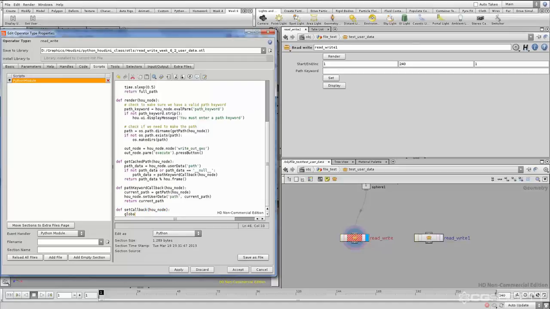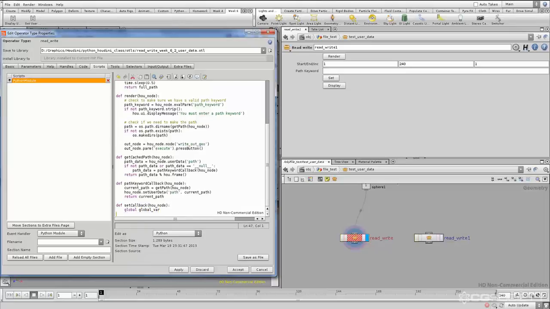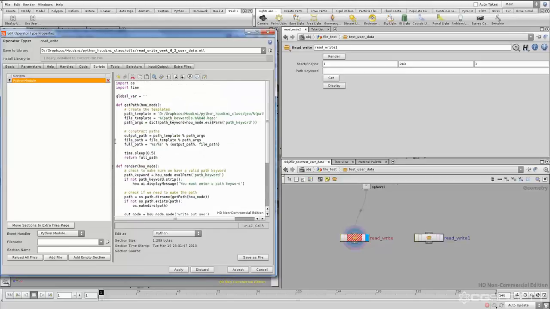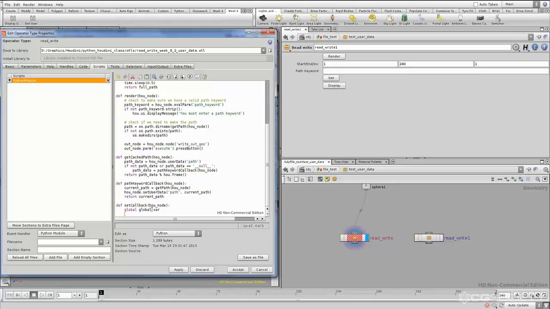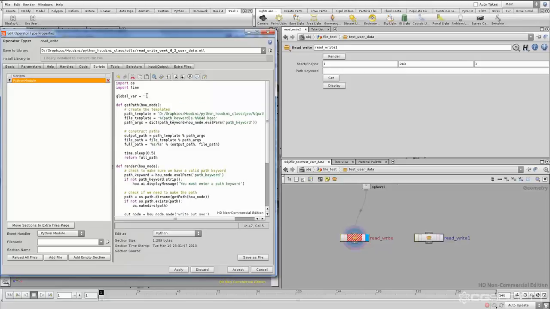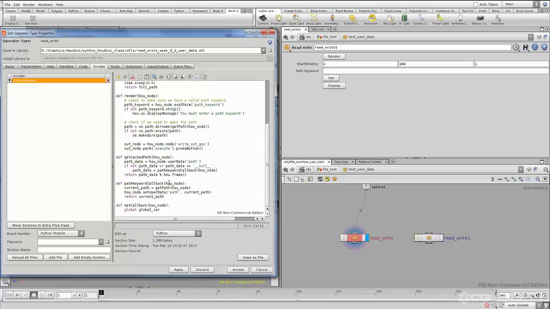So let's just say global var. This global keyword in Python means that whatever is following it comes from outside of this function. So essentially we're telling it, I have this global var variable that I've declared somewhere out here, and I want you to go and find it and make sure that I have access to it inside of here. So if we change global var here, or if we try to access its value, it's going to be looking at this one instead of trying to create one that's unique to this function.